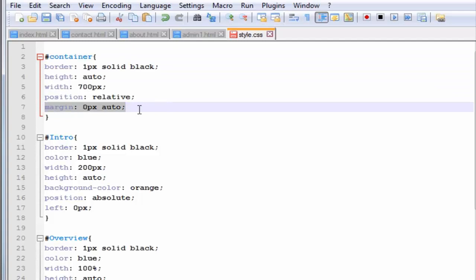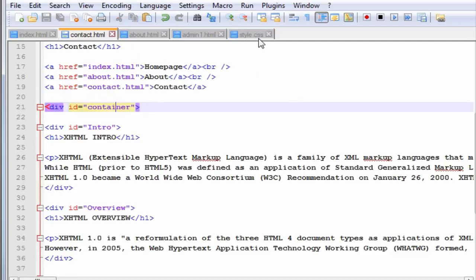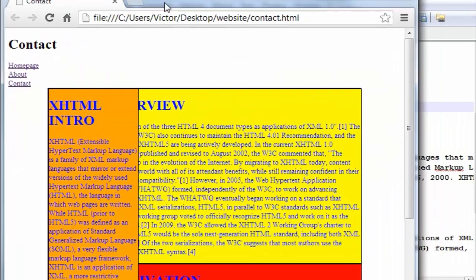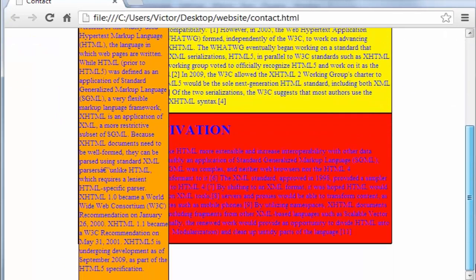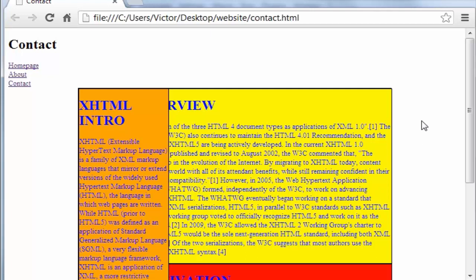So automatically this will auto position your divs in the middle of the web page, or in this case the container div. There's also more values you can give to the margin, so you can go to W3 Schools as always and see for yourself how you can apply more properties. This is the one we're going to use right now, and it's very useful to center a full div in your web page. So let's go to contact.html now and run this in Chrome, and this is what you get. Perfect. We now have centered the full container div with all the other divs inside it.